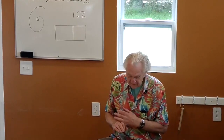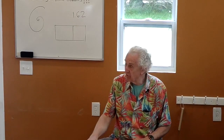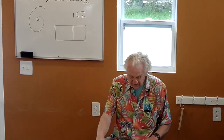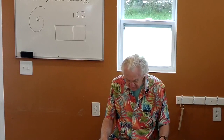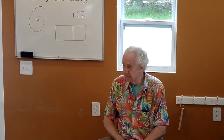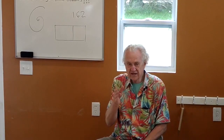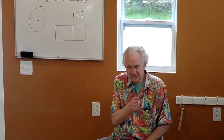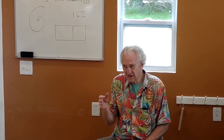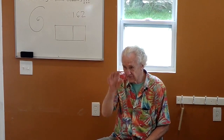So you have the placement of the elements as the first one, which is location and orientation. The second one is the proportion of the parts. The third one is the balance, and by that I mean the visual balance. Part of what this includes is symmetry. What's the symmetry of a piece? For instance, when you look at it, is the left-hand side a mirror image of the right-hand side, or is the top a mirror image of the bottom? This is twofold symmetry or mirror symmetry.